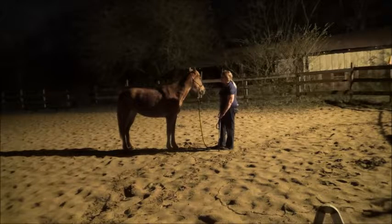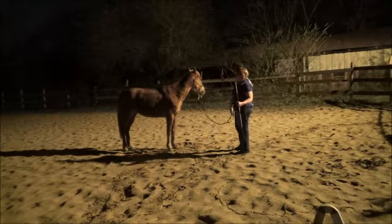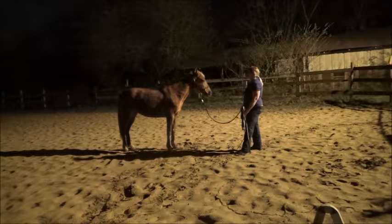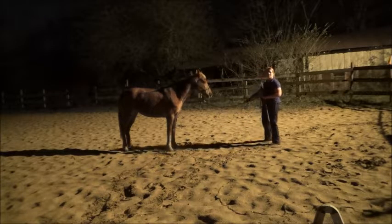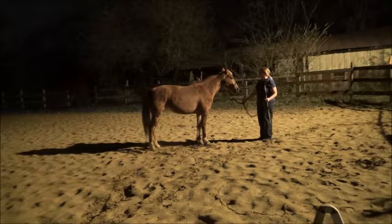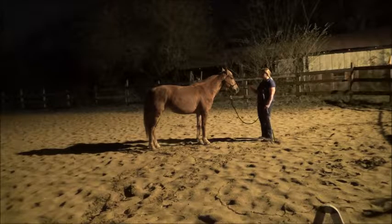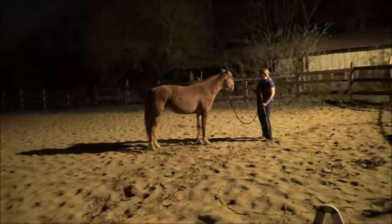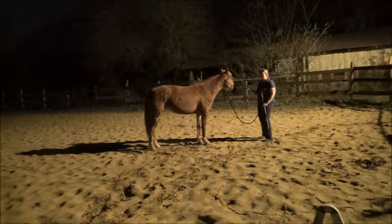I'm going to go through some of the exercises. The first thing I want to show is her conformation. She is a very straight-backed horse, as you can see. I hope that you can see that from there. I don't even know what all you can see from there, but let me pull her up a little. Come on. Whoa. Isn't that good? She's a straight-backed horse for a Tennessee walking horse, especially one as small as her. She's 14'3", 1 inch shy of being a pony. She is a pony in Tennessee walking horse official affiliated classes.